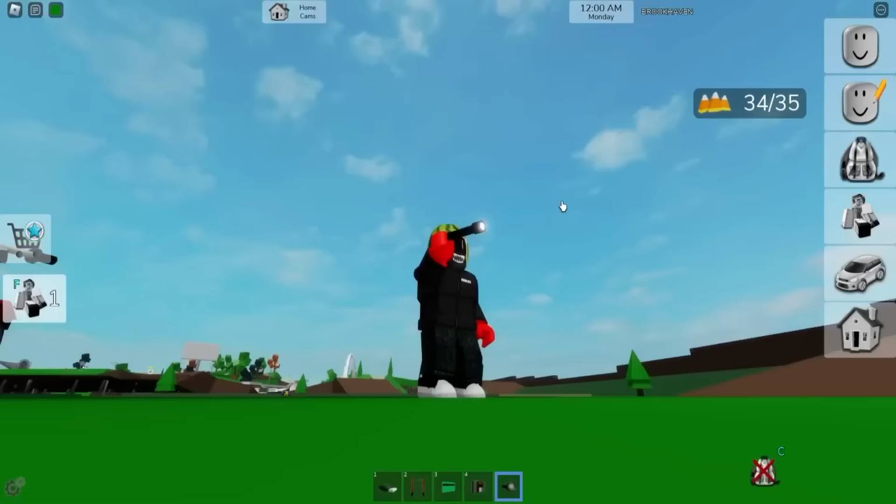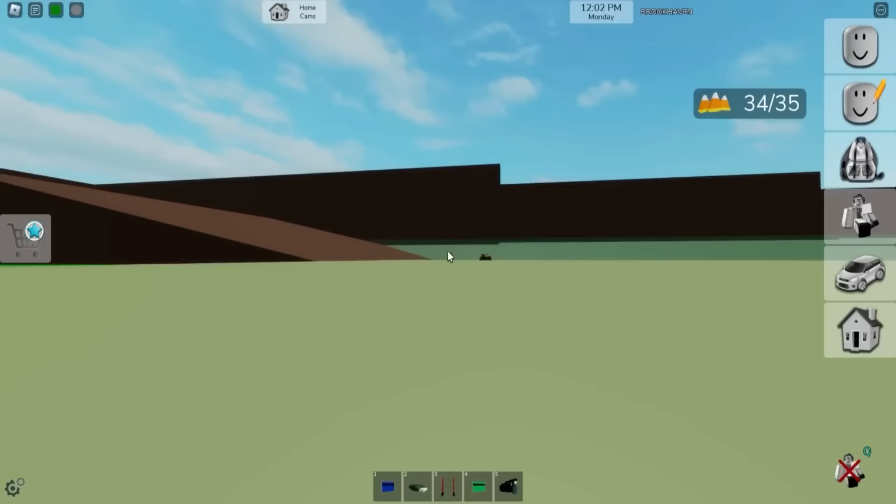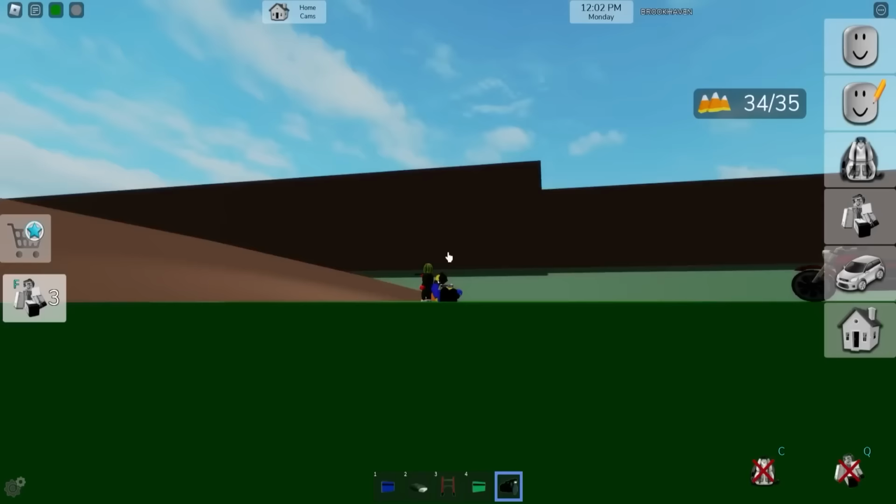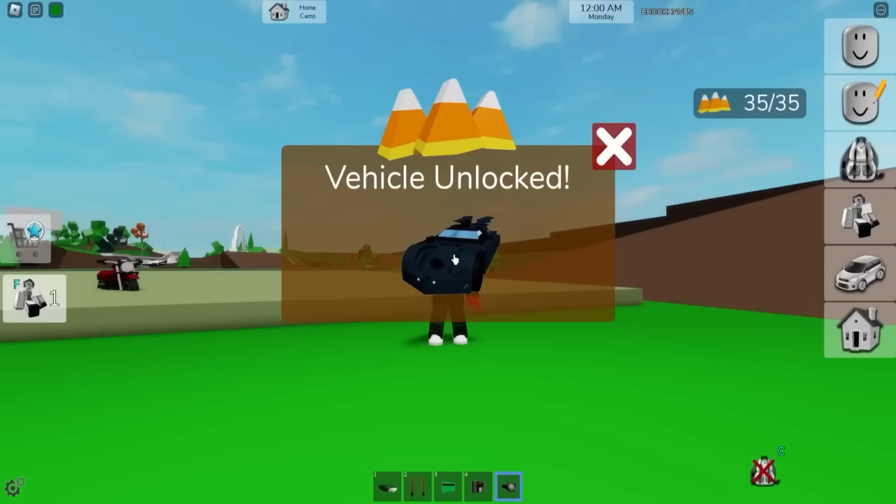How are you seeing it? Adjust your camera angle, bro. How low can I go? There it is! I'm gonna get it. I'm like a little snake. Sonny, let's get it together. 3, 2, 1, let's go! Nom, nom, nom. Yes! Vehicle unlocked! Bro, no way.